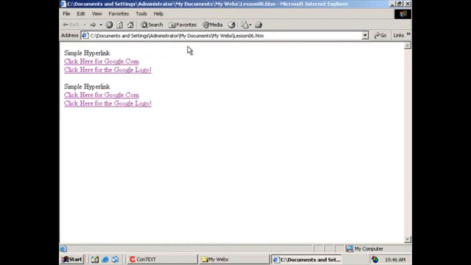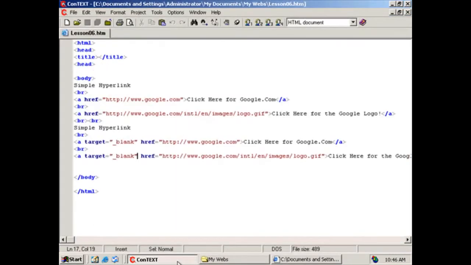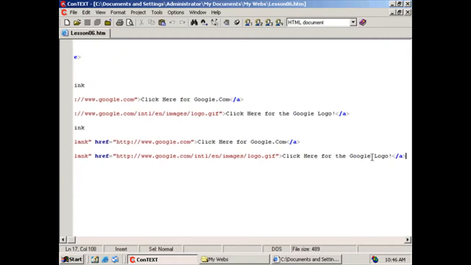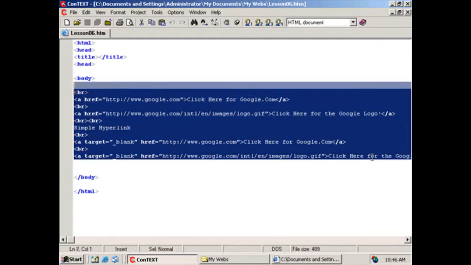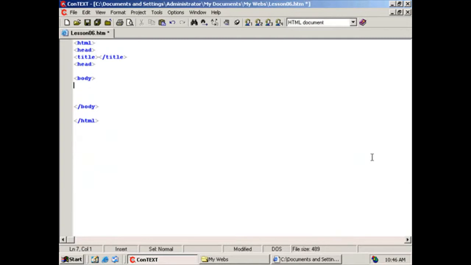So let's do a series of links for all the lessons that we've learned. So let's erase everything we got here. And we'll write a quick program. We'll do H1, all my HTML lessons, /H1. And then what we want to do is create a list, a numbered list. Trying to incorporate all the things that we've done here.